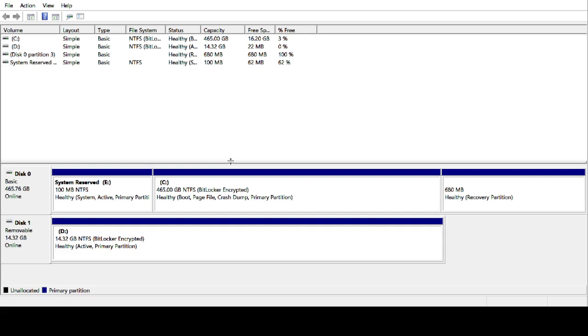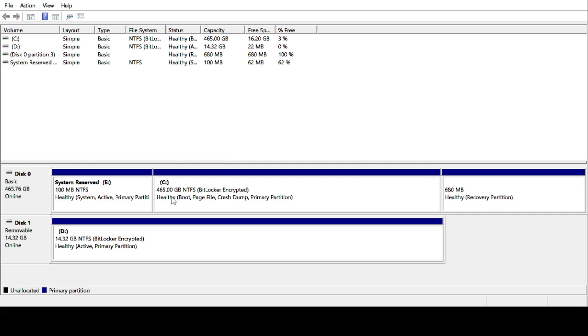The GPT can give you space for up to 128 partitions. It uses a 64-bit integer to represent the sectors, and that is why it is more flexible and scalable than the MBR, because it works with modern architecture.